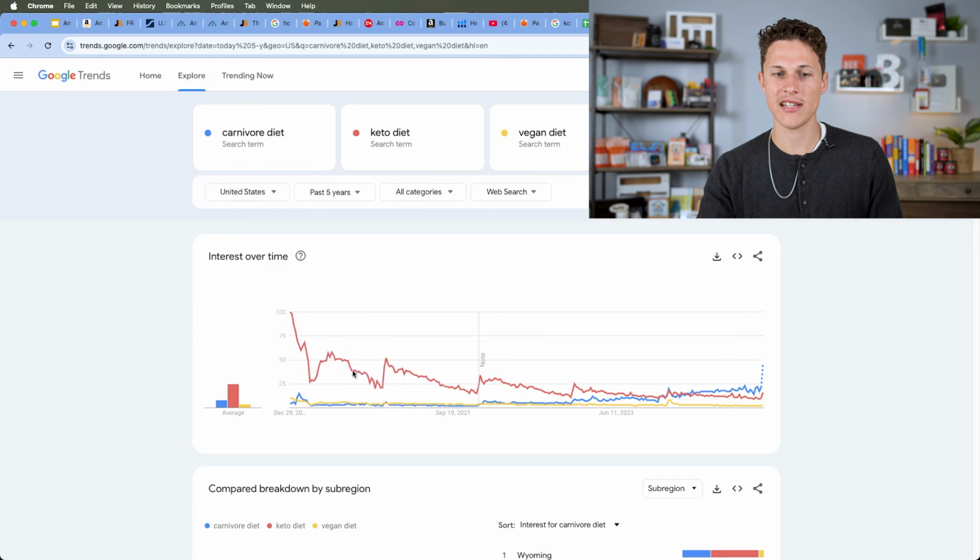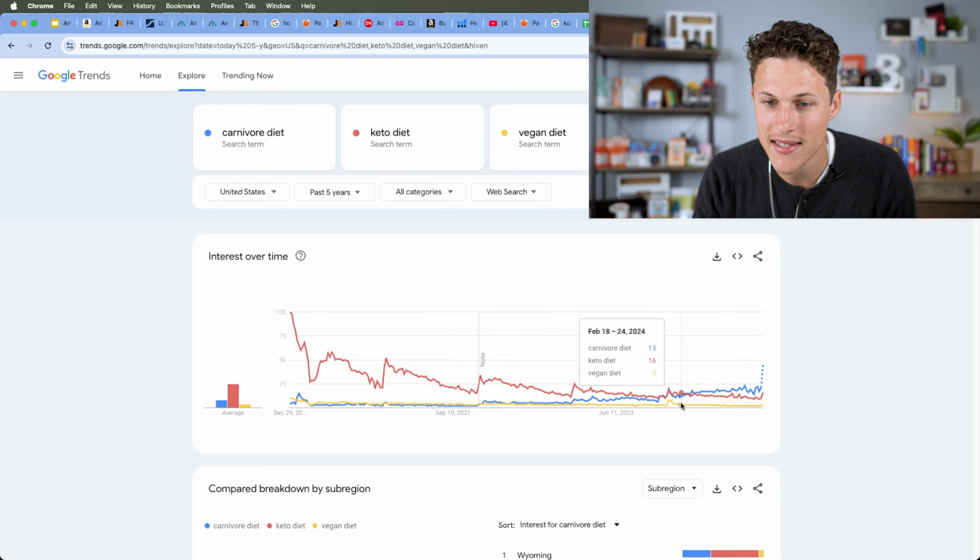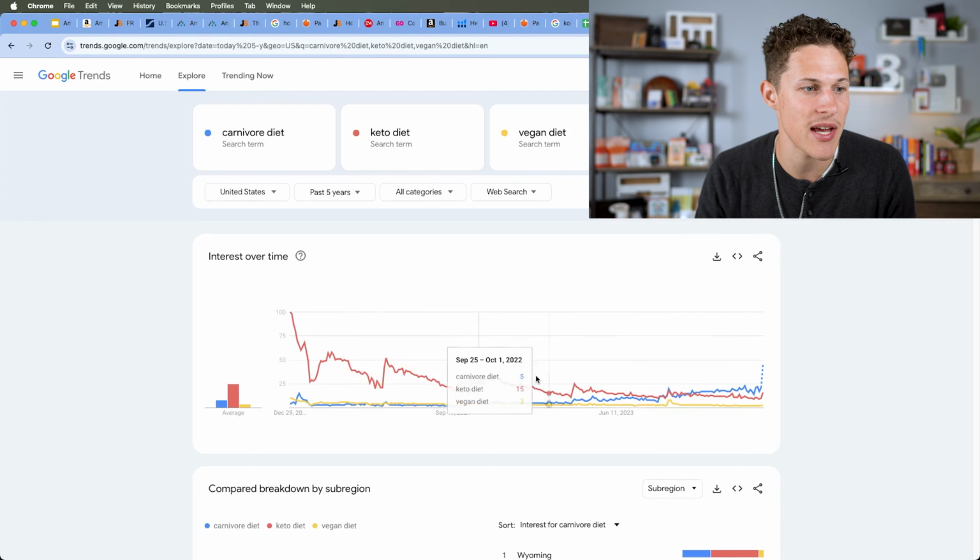But you can see over time the keto product died. Now, Travis exited the business here. Probably a good time to exit. He sold the company, because if he kept riding it, he would have just been riding this trend to the bottom. Now you can see some of these other ones rising up. You can see vegan diet here. It's there. It's kind of low. It peaks beginning of every year. The new year, people set resolutions.